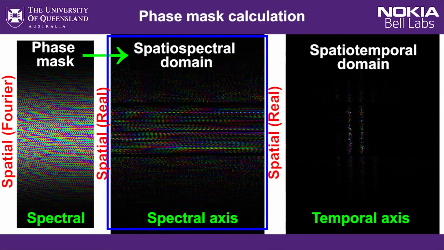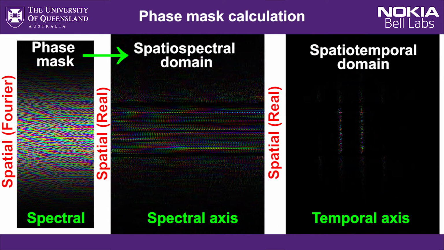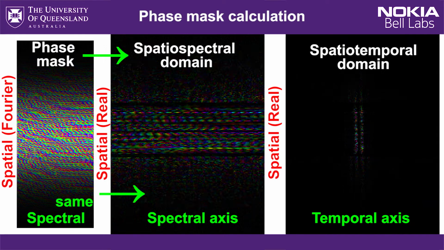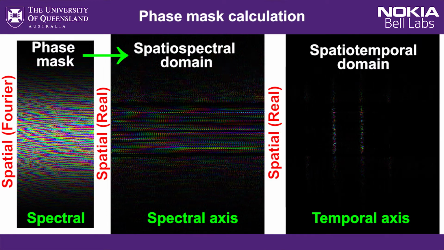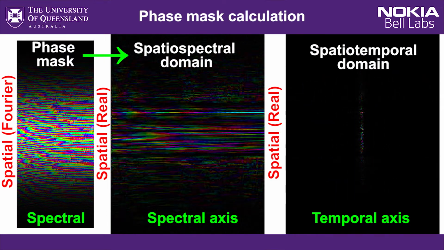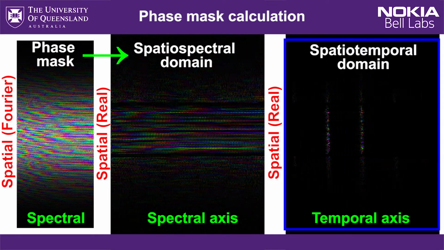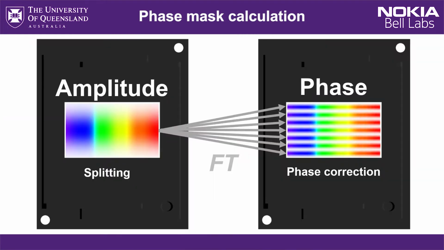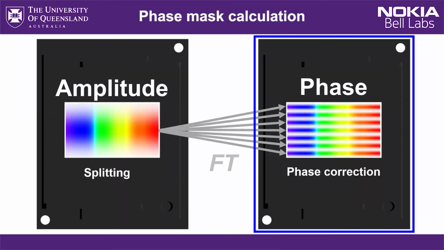This spatiospectral plane doesn't physically exist anywhere in this system. The spatial axis is in the Fourier plane of the SLM, but the spectral domain is in the same plane as the SLM. So this is just a computational plane in which we define our target. It doesn't actually physically exist anywhere. You can also specify the target in the time domain. That also works. If we were using a two-plane SLM approach, which I'll talk about a bit later on, this spatiospectral plane would actually be the plane of the second SLM, and the need for don't care regions would also be greatly reduced. Again, all of this is just a general property of spatial mode conversion using multiple planes. It's not specific to this device.